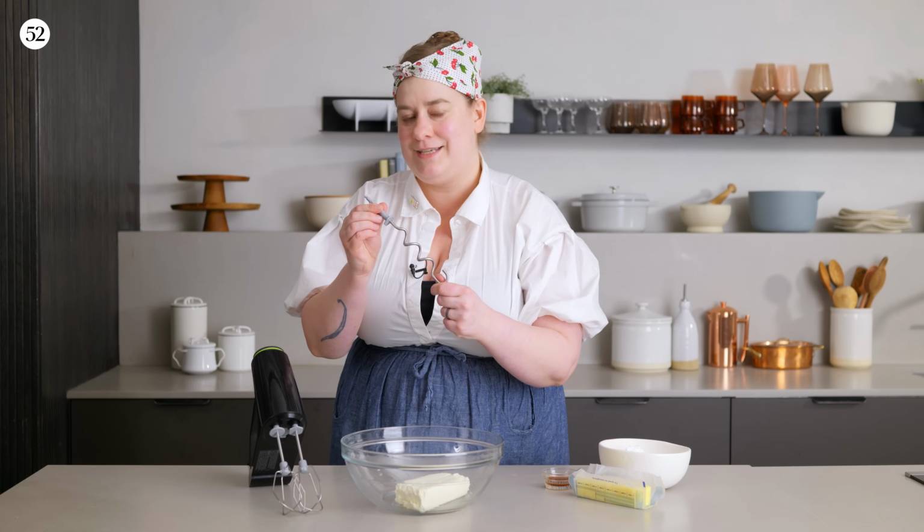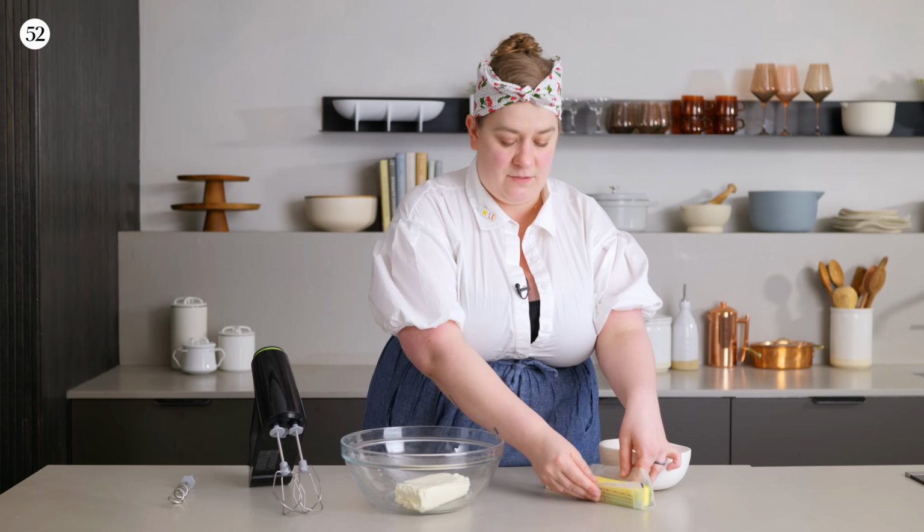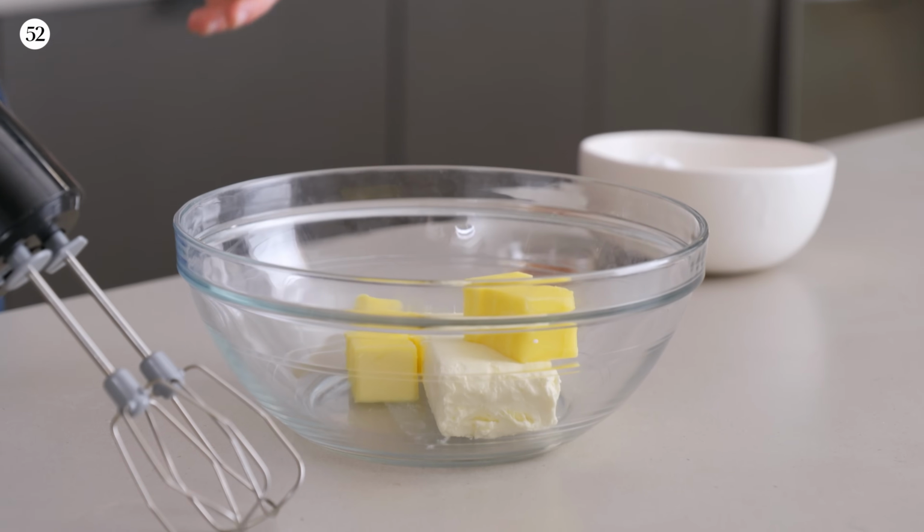It actually also comes with a dough hook attachment. There should be 2 of them, but I'm not gonna lie, this morning I could only find 1. I wanted to show it to you anyway because it's pretty amazing to have a hand mixer that understands that different types of batters and doughs mix differently. And this is an example of that. So this is a really great hand mixer if you're looking for a lower cost investment.